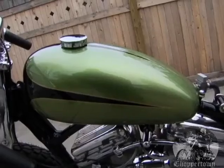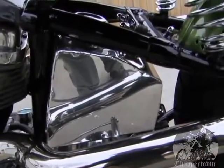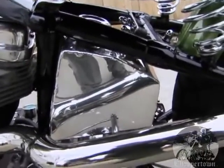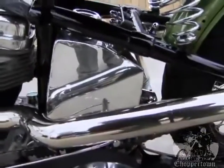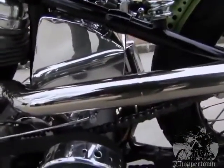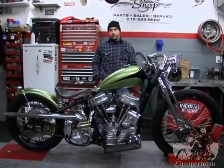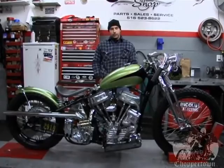It's got a Wassel banana tank. Pipes are custom made, by me, 304 stainless. The oil tank is aluminum. It's basically situated around a FXR tank that I saw. I put the stock FXR in there. I liked the way it looked, so I had it made out of aluminum. I didn't have my TIG welder at the time, so I sort of farmed that out.